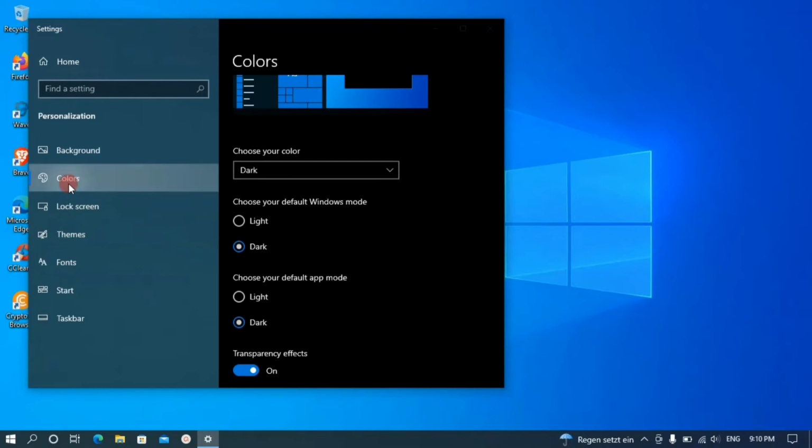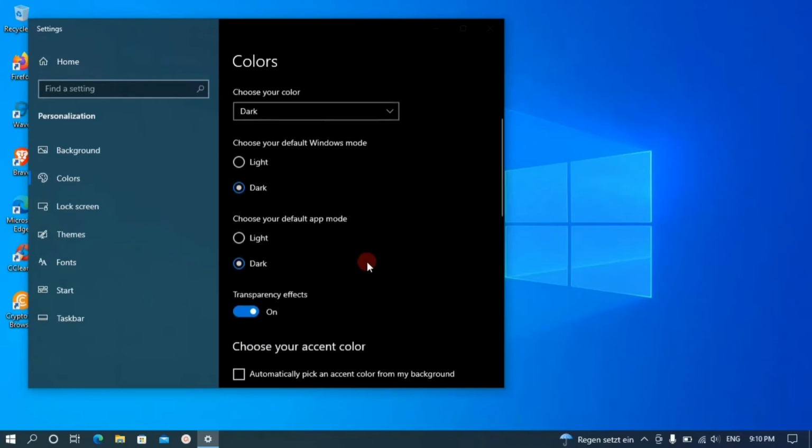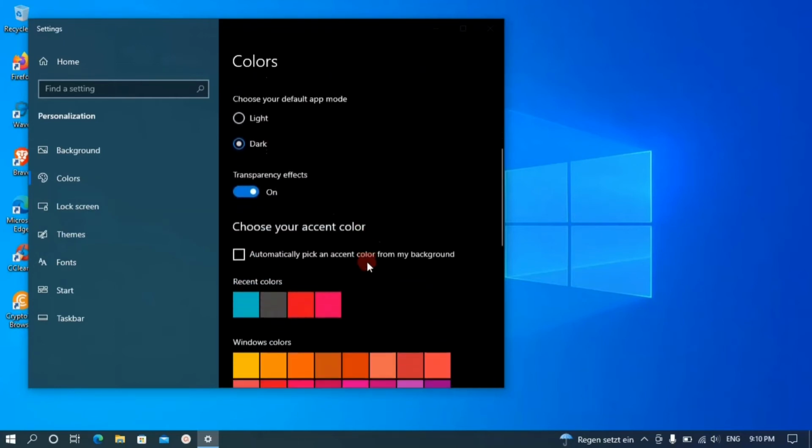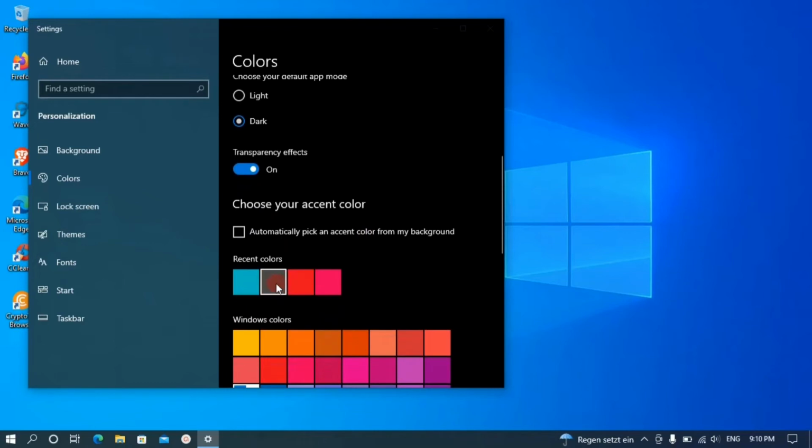Also, if you want to change colors from black to green, any type of color you want, it's still the same way. You can select the color here.